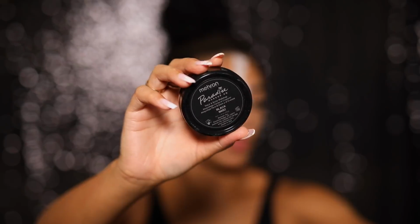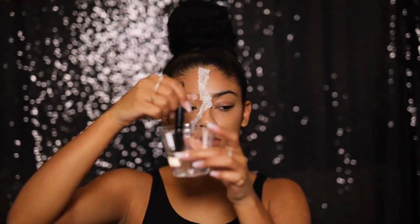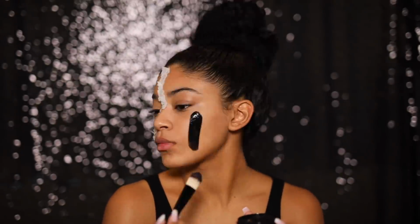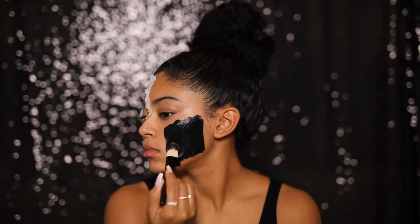There we go. And then after that, I'm going to get this face paint. This is a Mehron one. It is water activated and I really like this. So I'm just going to get a cup of water and a brush, and then you just mix it in. It's dry on the thing, and then it's kind of like a watercolor, but the pigment is actually really great. You just need to make sure not to put too much water. There we go. And then you see how very black it is.